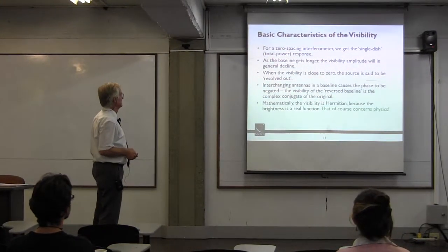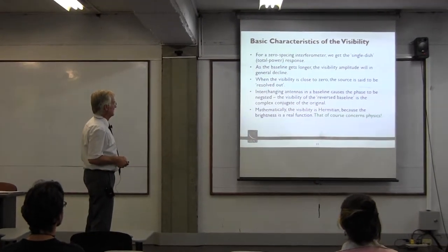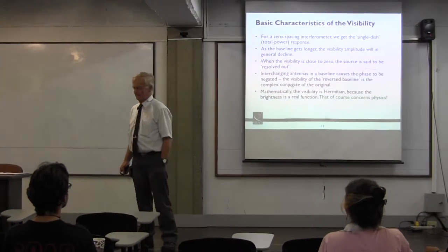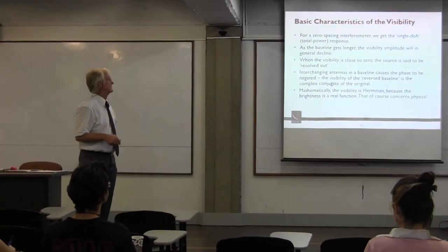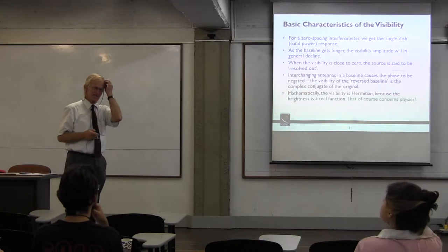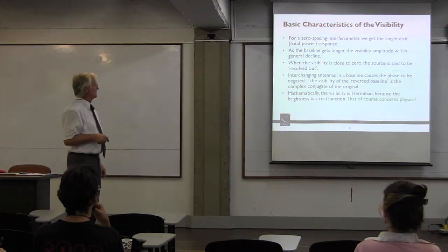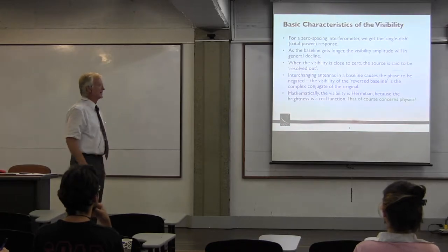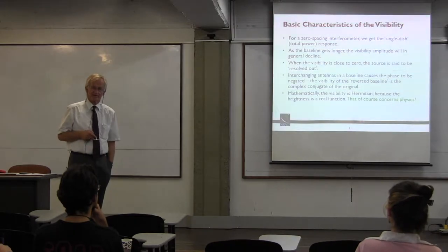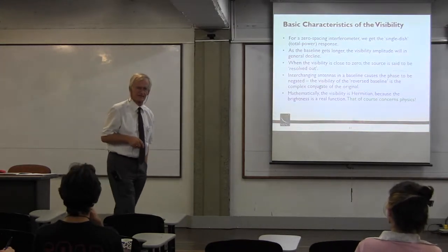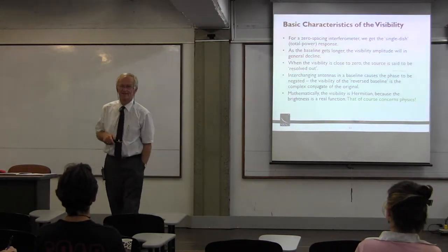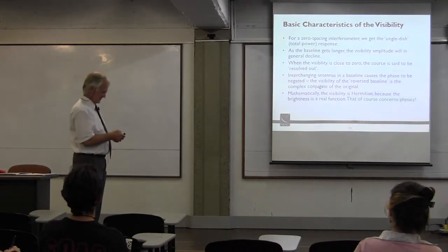You can see that mathematically the visibility is Hermitian, in the sense that the opposite number, the visibility for negative baselines, the baseline the other way around, is its complex conjugate. You might call that mathematics. However, it's basically just physics. It says that the sources on the sky are physically real, that we are observing something that's real, and therefore its Fourier transform is, of course, Hermitian. That's the only statement.